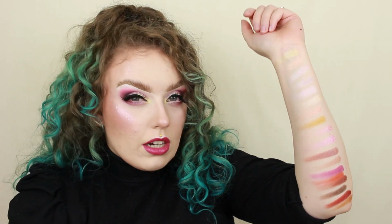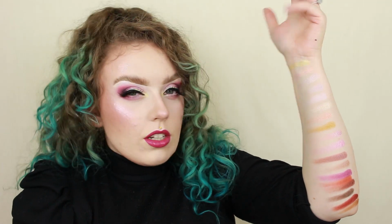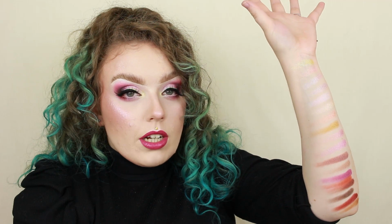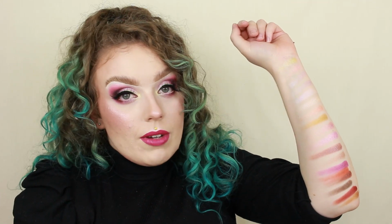None of them feel like a putty formula. I don't know if we've ever had that putty formula in I Heart Revolution anywhere. I don't have that much experience with them, but they've all swatched really well. They feel really soft, really buttery, kind of everything that you want, especially when you don't have any mattes in the palette. If you're going to have an all metallic palette, they all need to be good. And yeah, swatch wise, I am really, really happy with these.